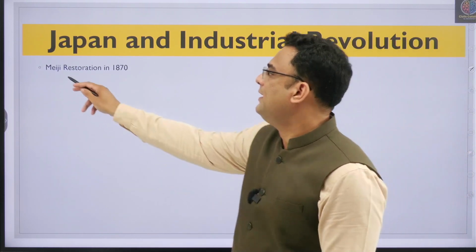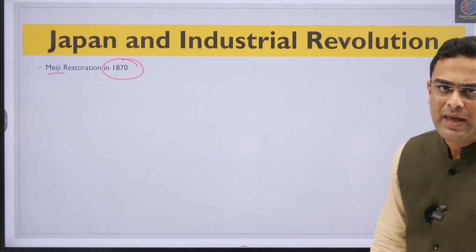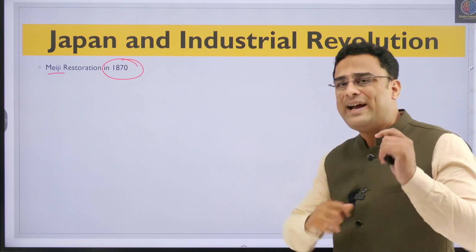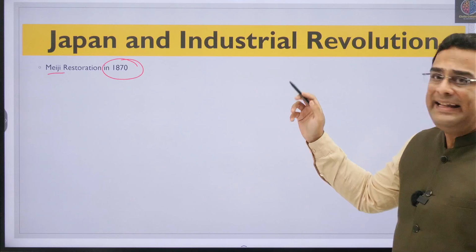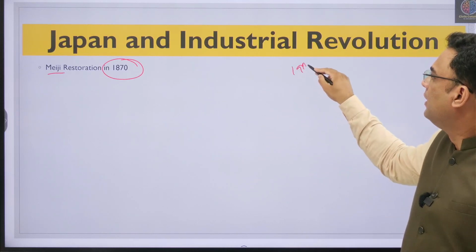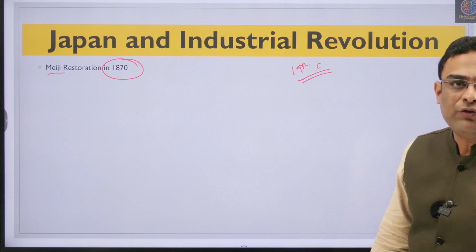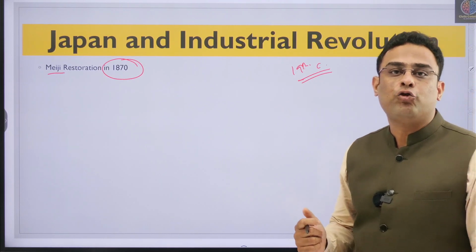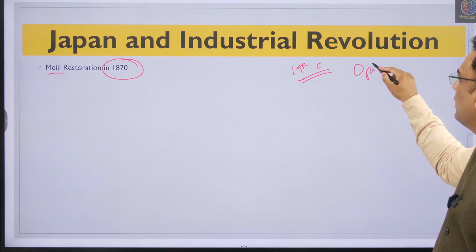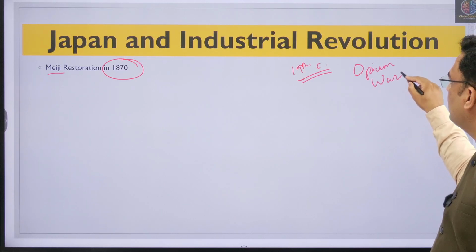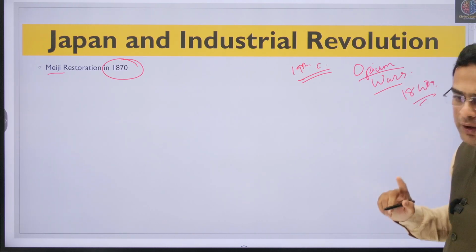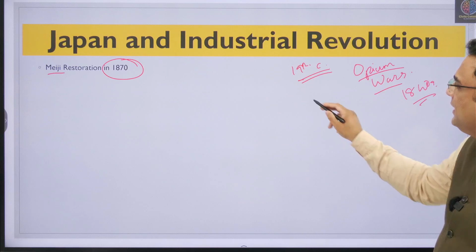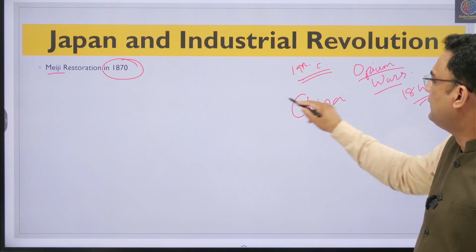जापान की हिस्ट्री में दोस्तों एक बड़ा लैंडमार्क आता है 1870 में, which is called as मेजी रेस्टोरेशन. अब क्या है ये मेजी रेस्टोरेशन? Why is it important? We'll understand with a little bit of context. ठीक है? In the 19th century, Britain, through its opium wars, these were fought in 1840s. Two wars were fought. Through these opium wars, Britain had completely subdued China.